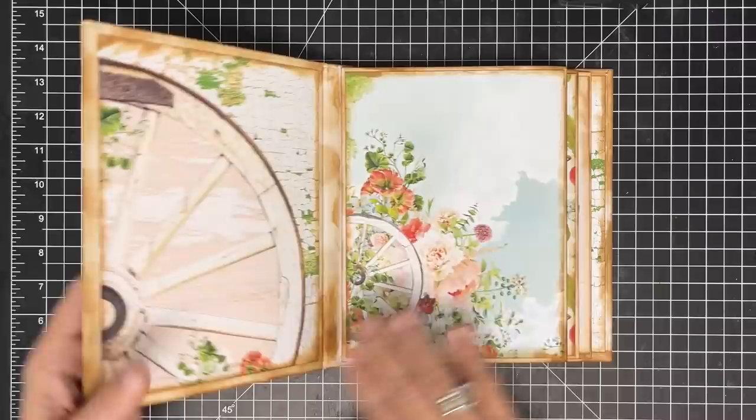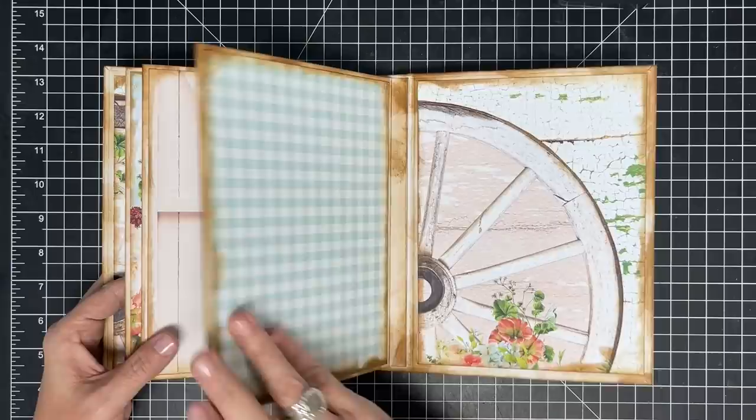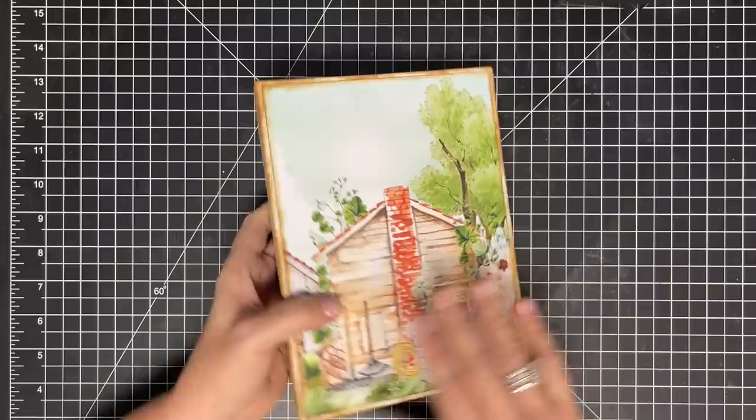This is easy. Now we just go in and do all our little embellishments and our album looks like we used chipboard and did all of that to make it happen, and we didn't. We just covered the album, and look how cute. Now, I got lots of ideas for decorating it, so let's go to that.